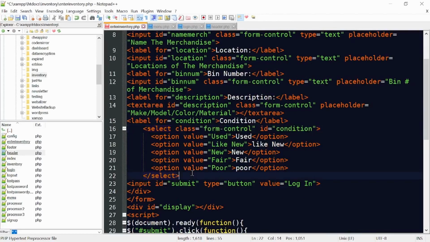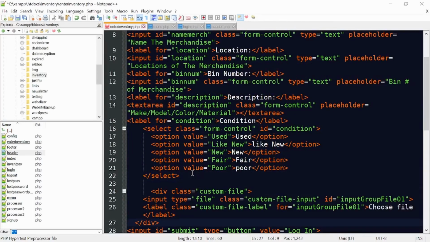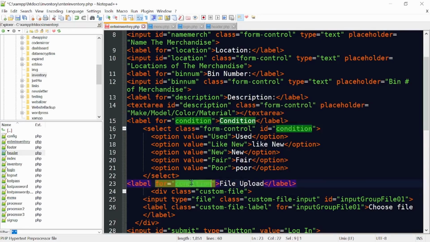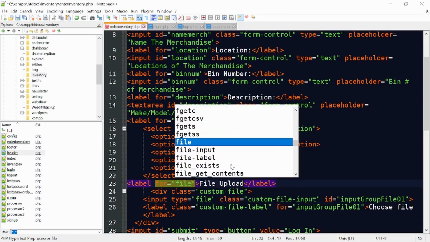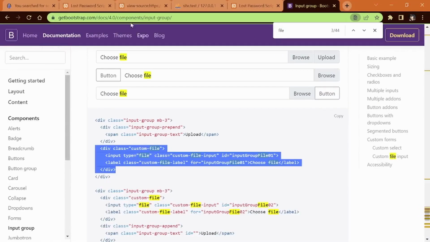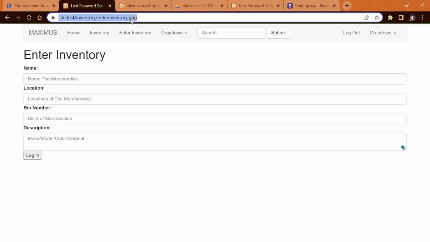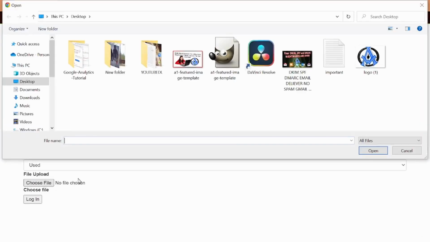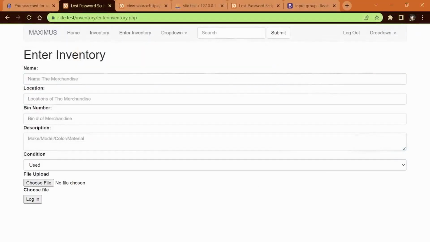So this next one, let's make the label file upload. We'll just call it file. Let's go ahead and save that, see what it looks like in our input inventory. Choose file. Yep, it's bringing it up. Okay, there we go.